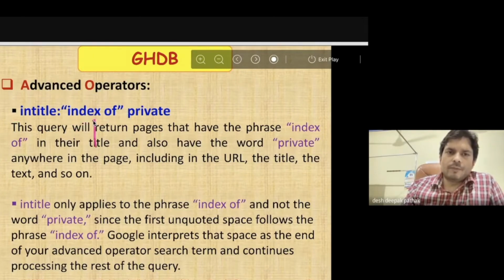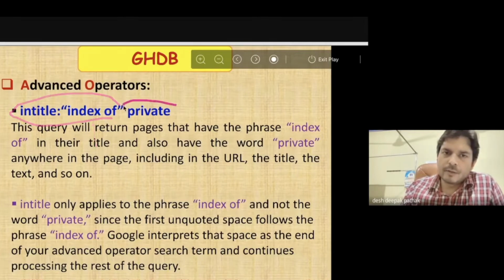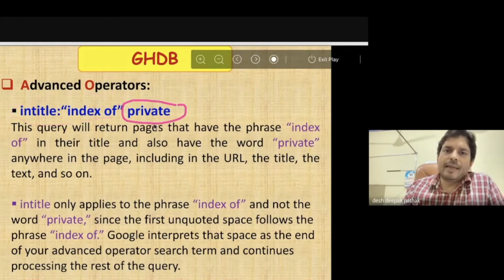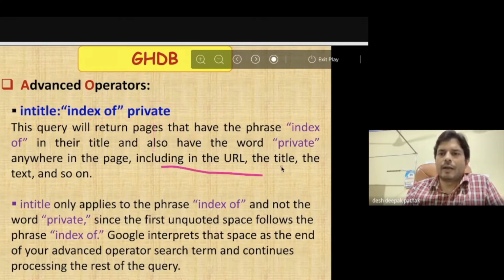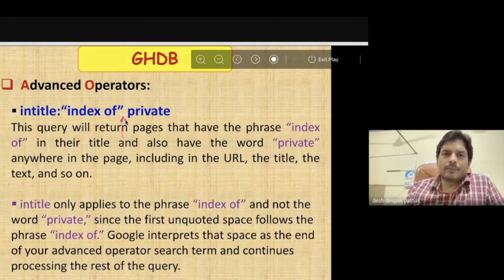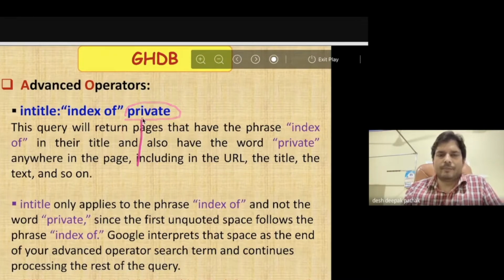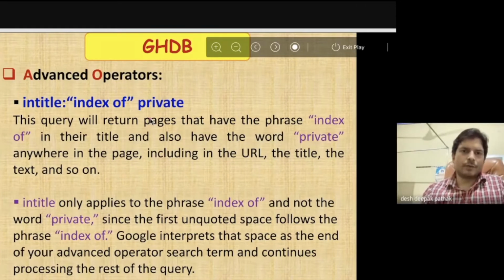Index of is the phrase that must appear in the title of the web pages, and the word private can appear anywhere in the web pages, either in the URL, title, or text. After the first space, the rest of the query is searched for anywhere in the page. I hope it is clear to you. Just try this query in your device. You can get wonderful results.